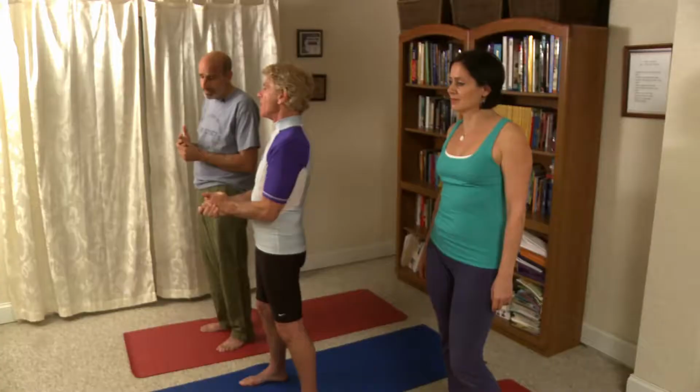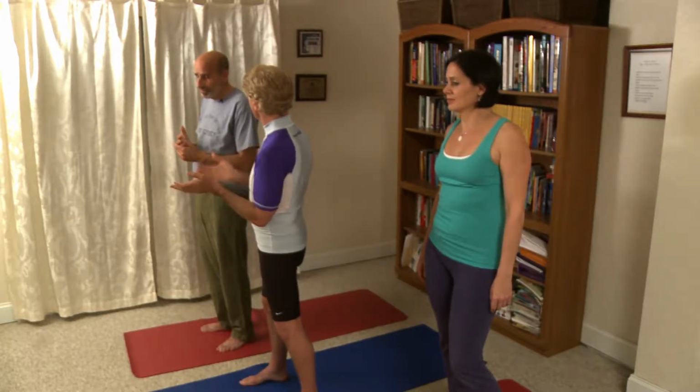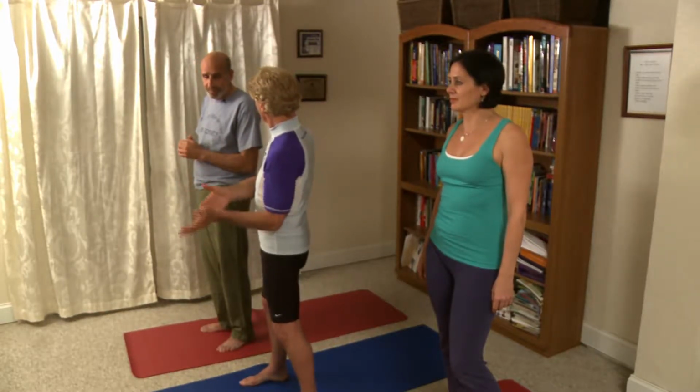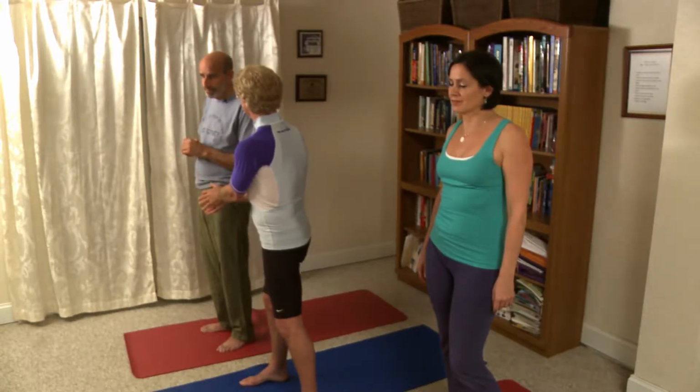I need more rest than she needs. You know, I have a big demand day, and she has one, but it's not in the same way. So what we find is everyone has different rhythms. You might have noticed with your employees, some of them are more energetic in the morning. Some of them are more tired in the morning. Some of them are more energetic at noon or in the evening, right?